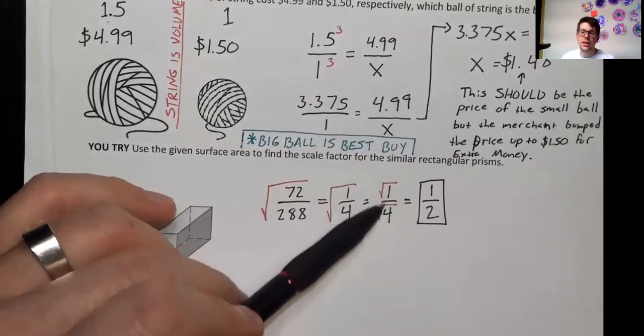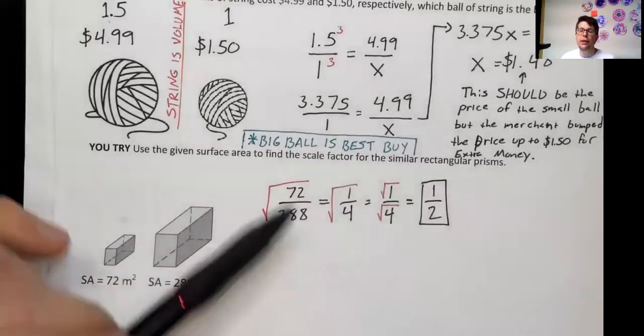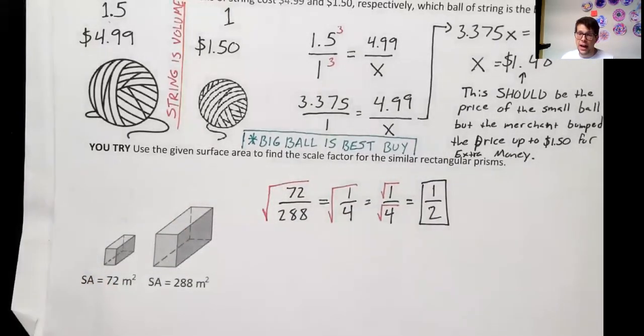So I've saved it until it was a little easier to work with. If I had taken my square root earlier, that would have been fine, but you would have had some ugly decimals, and you would have had to fight through using those, and it wouldn't have been as easy. Simplifying early makes the problem a lot easier to work with. Simplify early, simplify often, and you'll be a happy mathematician.